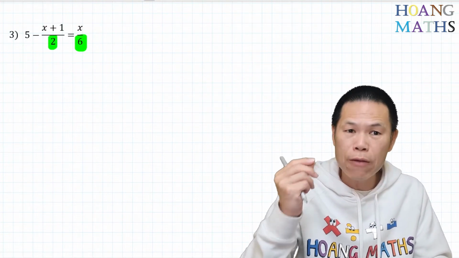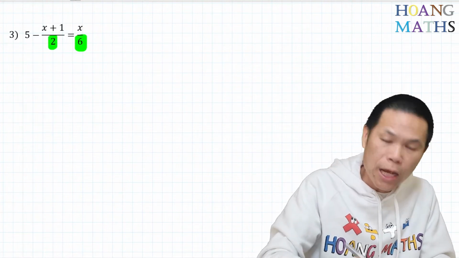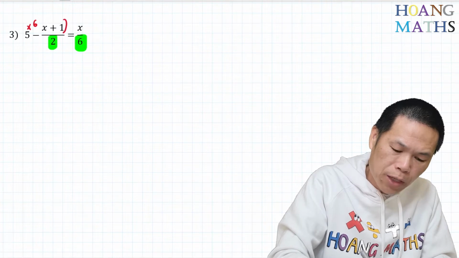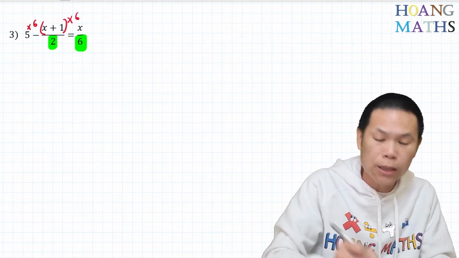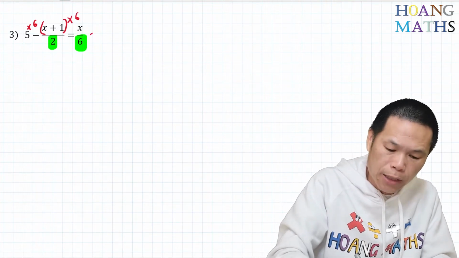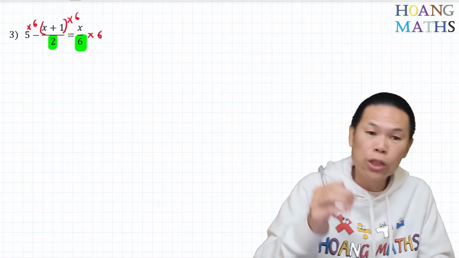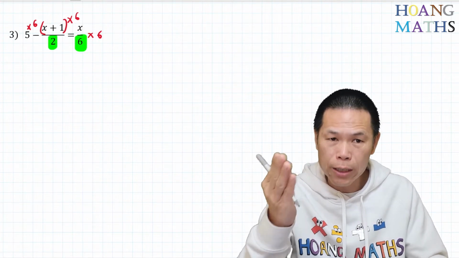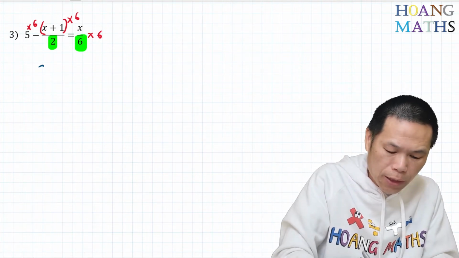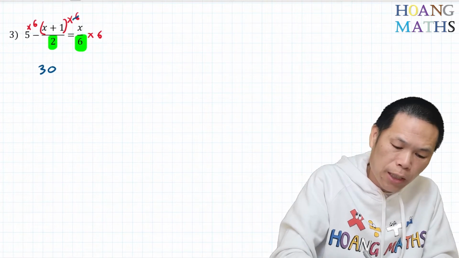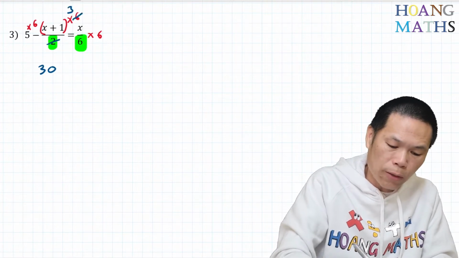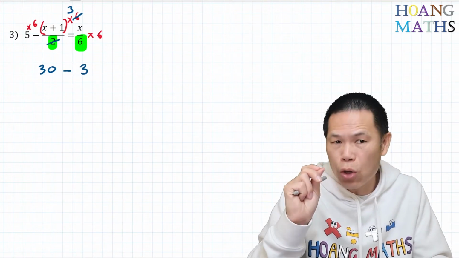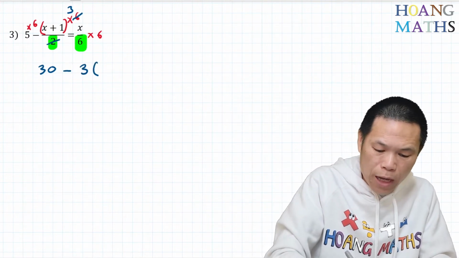So let's just times everything by 6. If I times every term by 6, so this term by 6, and this term here is in brackets, so we times by 6 because the whole lot is times by 6, and this times by 6. Now we just simplify the terms. So 6 times 5 is 30, or 5 times 6 is 30. And then we have 6 and 2, so that gives me 3. Now we just go minus, and don't forget brackets because there is more than one term, so the whole lot times by 3.